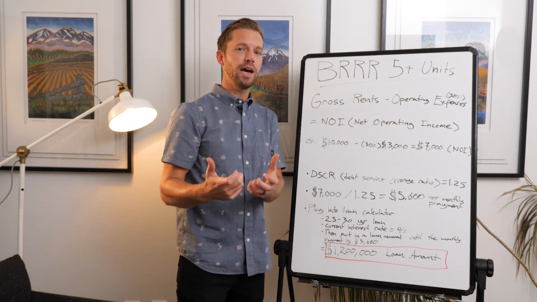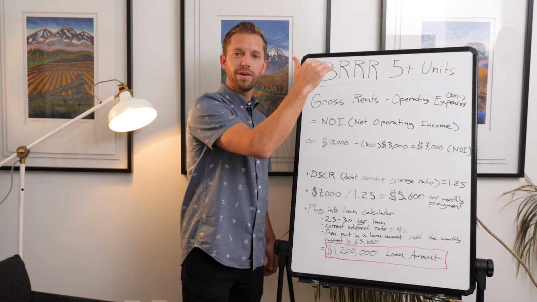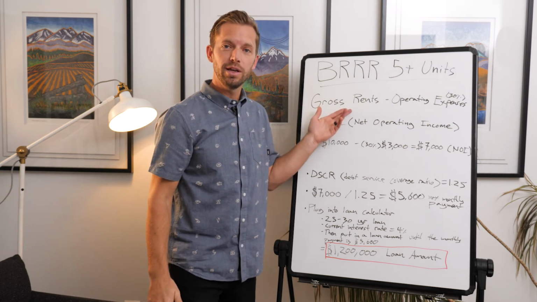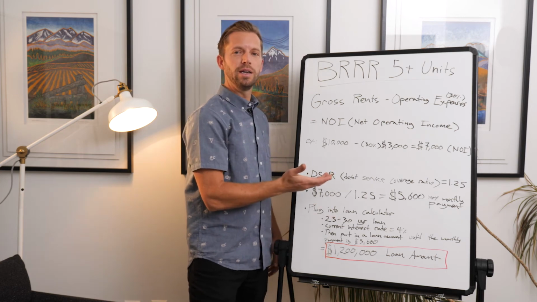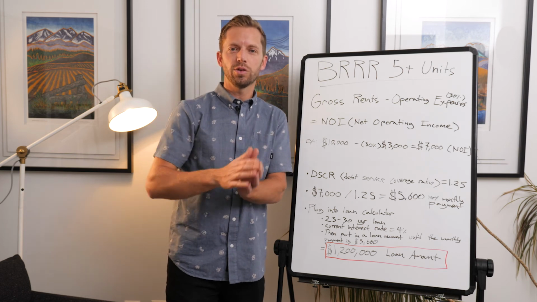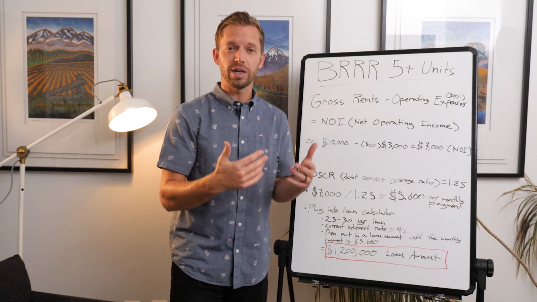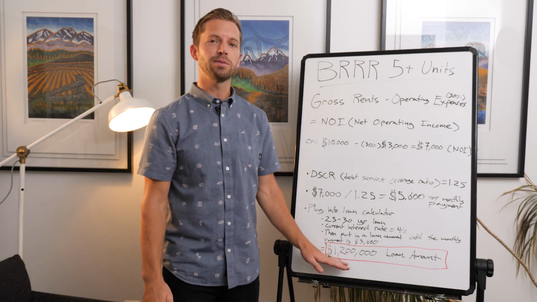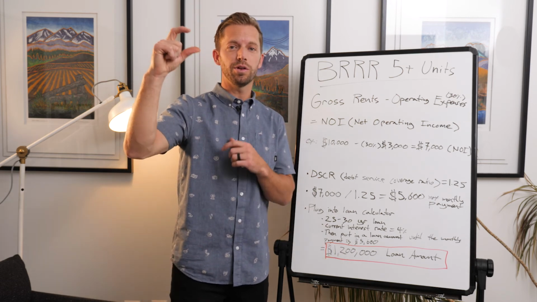Now, obviously, you can see how this works. If I can get my gross rents higher, if I can increase rents to say $12,000 or $15,000 a month, what's going to happen to this number? This number is also going to go up, right? That's the beauty of multifamily real estate: anything you can do to raise those rents, whether that's doing improvements to the property or just raising rents even $25, $50 a month, dramatically affects how much money the bank is going to lend you. And that number will go up simultaneously with your gross rents, okay?